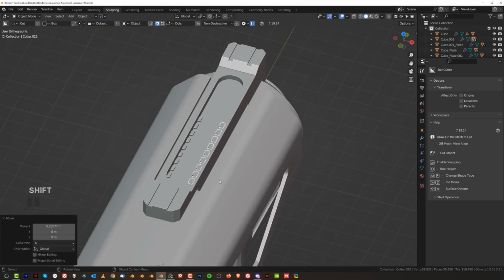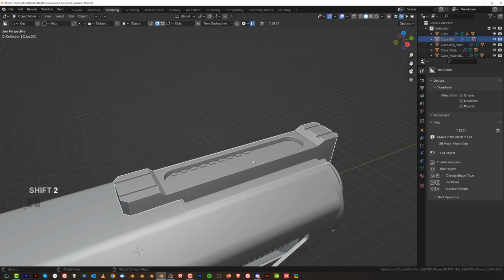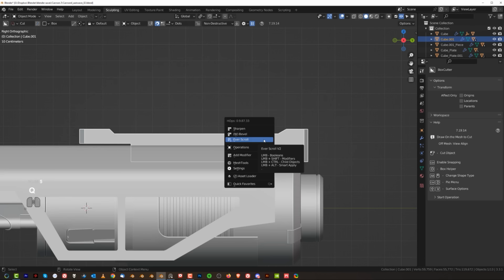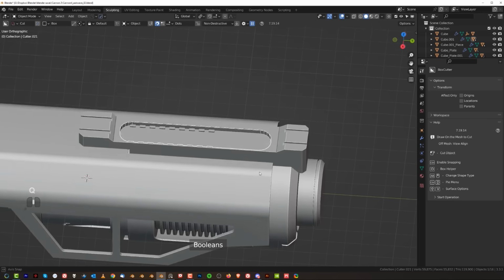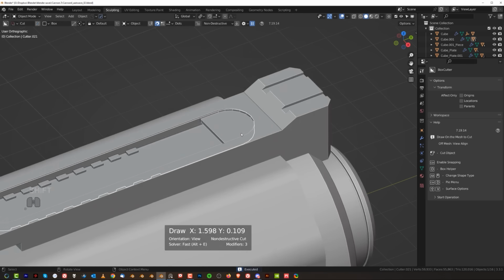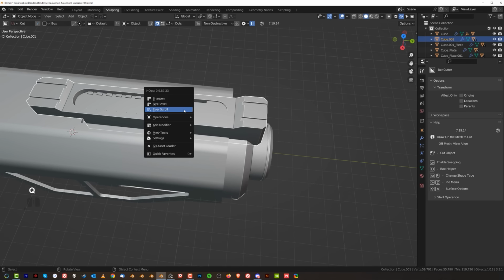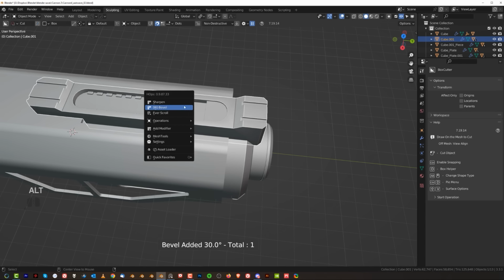There we go. And this could create some kind of lockup mechanism here. Ever Scroll one more time, and maybe cut it from this side, and you're good to go. All right, and then bevel this.